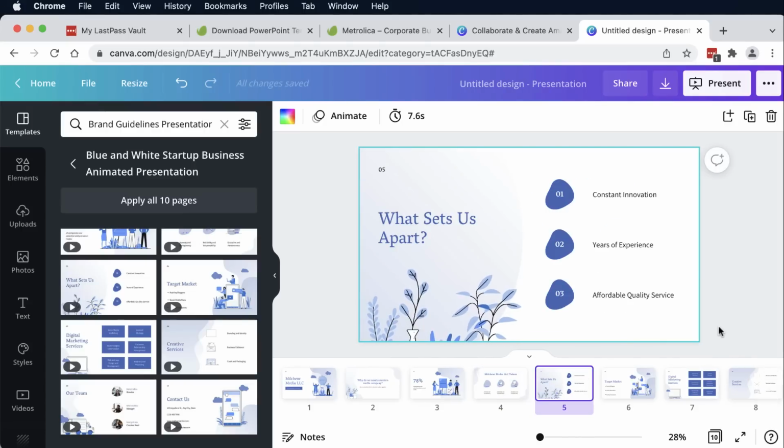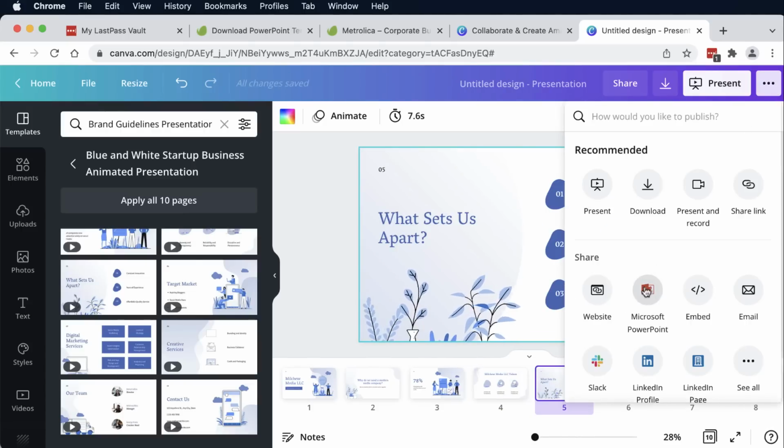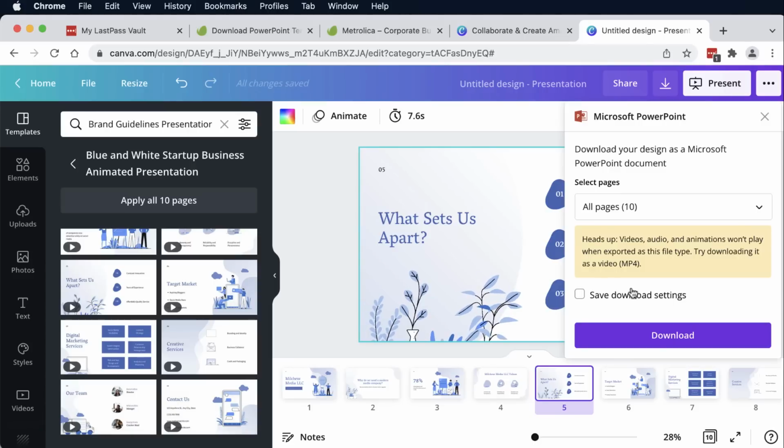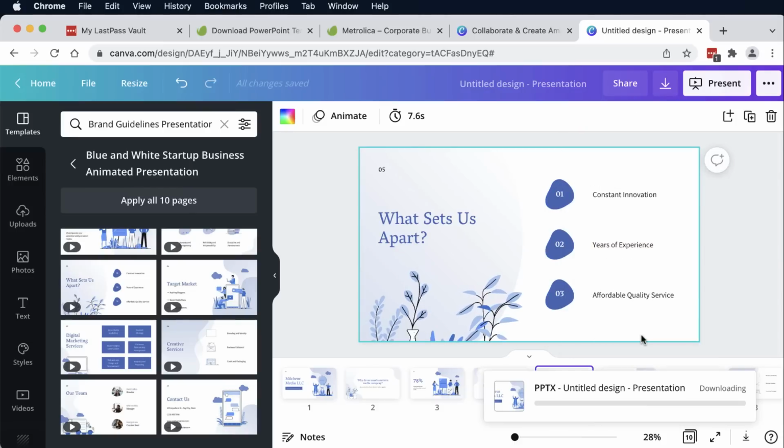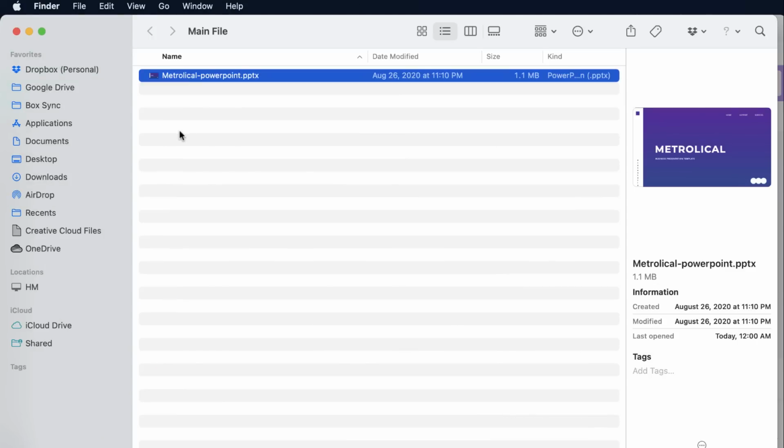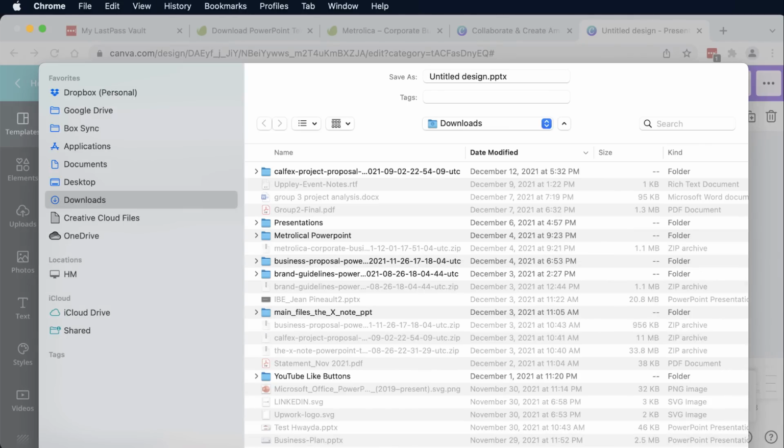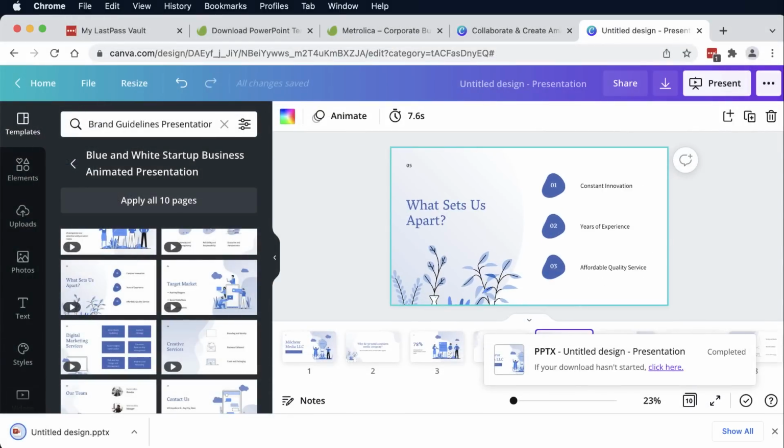Now, the advantage with Canva is it lets me download it as a PowerPoint. So in the next video, I'm going to show you what happens. Actually, let me just show you right now so you can see why this still needs cleanup. So I'm going to download it as a PowerPoint. Let me download, and I'm going to show you how this file looks like and what you can do with it. So I'm going to save. It's saved it into my downloads, and now I'm going to go get that from the download folder.